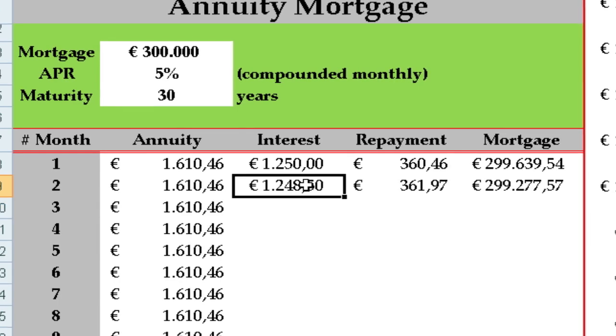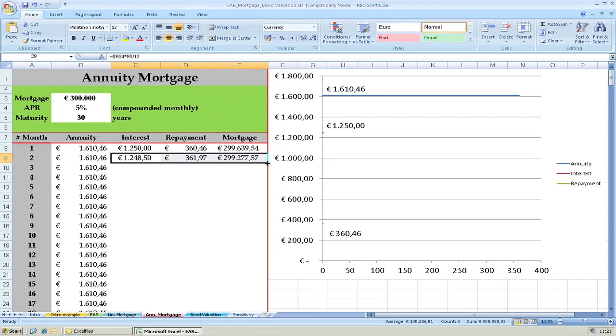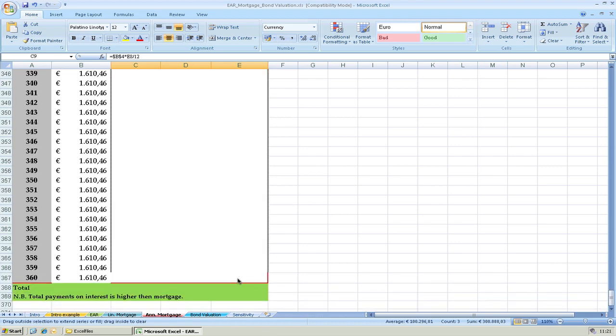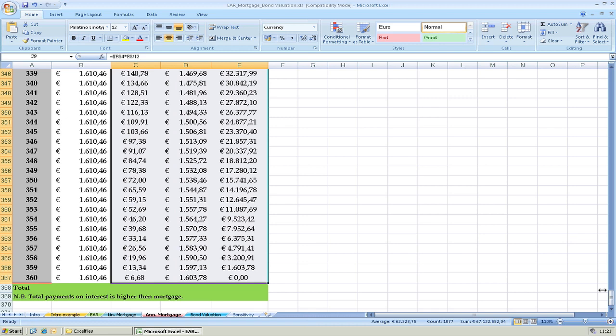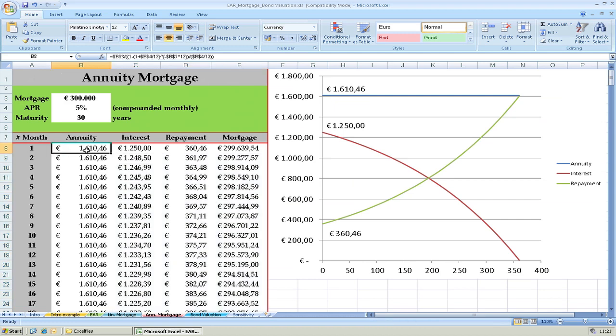And we're not going to do this like with the annuity mortgages 360 times. No, we let Excel do this. So we drop this thing down for the 360 months. And what do we see? First of all, it should be noted that each month we pay the same amount as a total. Okay, perfect. After that you would say, in the beginning we pay a lot of interest and we redeem, let's say, not that much. We start with 360 euros.